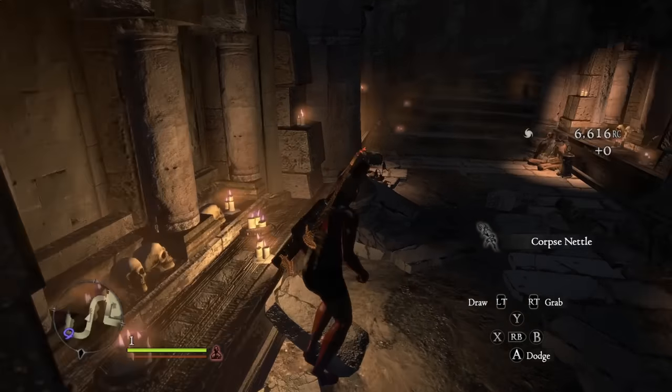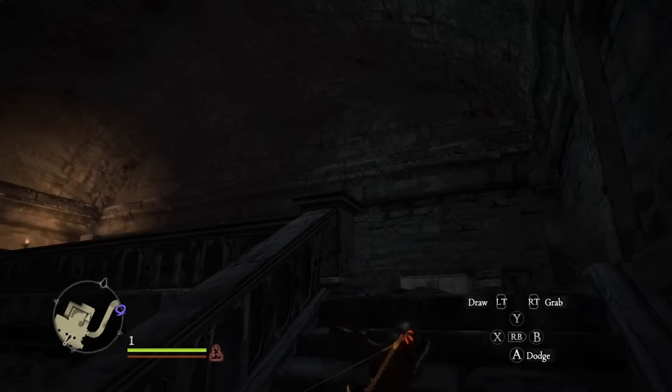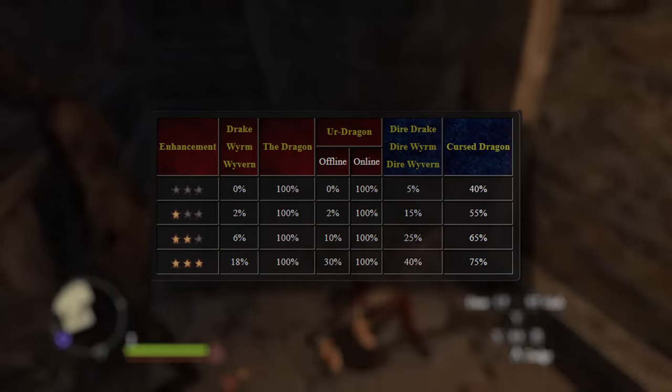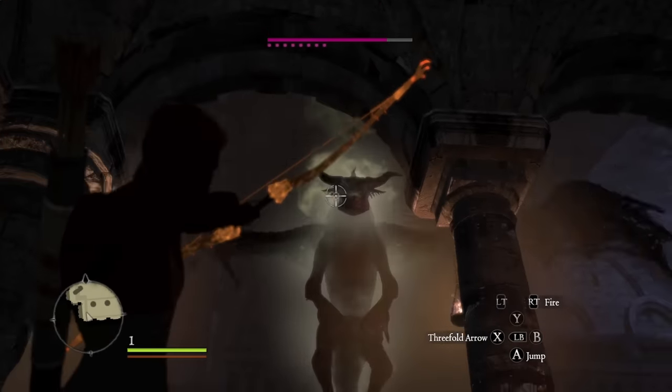I left the area, taking what I've learnt to apply for a future strategy. My top priority should be increasing my numbers, so perhaps it's time to dragonforge my bow. Aside from Grigori and the online Ur Dragon, cursed dragons have the highest dragonforge rate, so I need to farm them. But as we can see, I don't exactly do any damage to them right now.